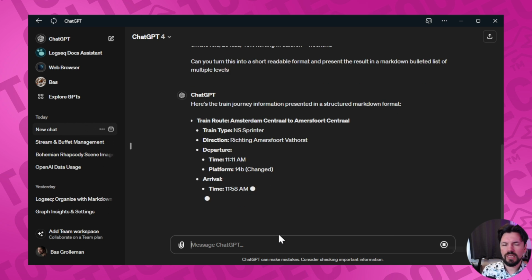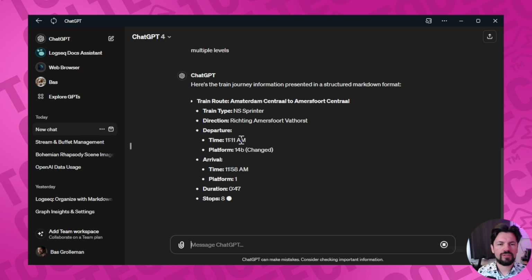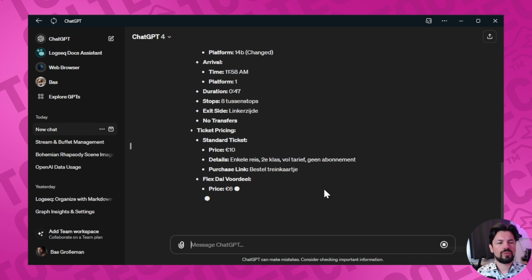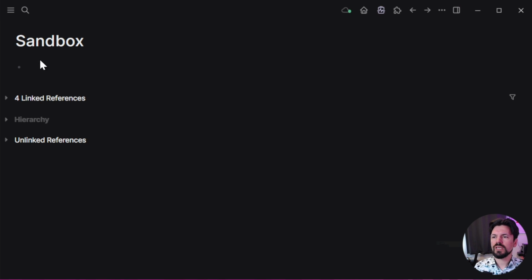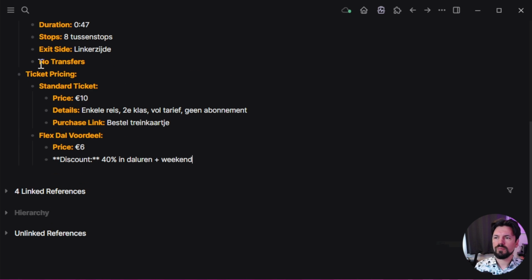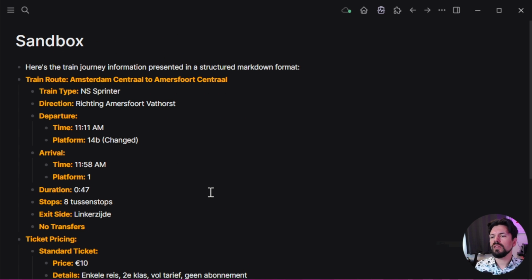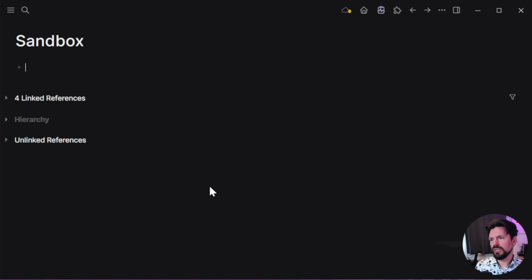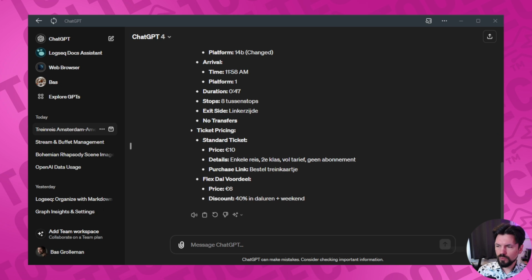And as you can see, it already uses the information I gave it to turn this into bullet points, meaning that it's easier to copy and paste into Logseq, which we will do as soon as it's done. Copy, I go back to Logseq and paste. And this is already a lot better than we just had. Well, one of the tricks with ChatGPT is that you can chat with it. So let's go back and improve it a little.